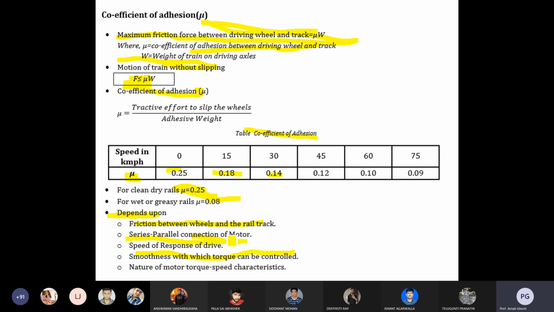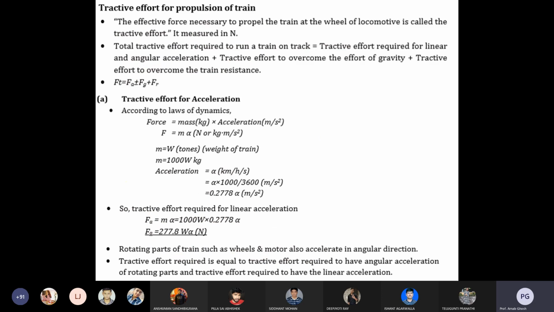Name of the motor, nature of the motor torque, and speed characteristics; based on that you judge your motor performance as per the requirement of the motor with the load. So what kind of performance you need to check, so that after finalizing that value, you can use them. And here you are getting the idea from the table how it is working.